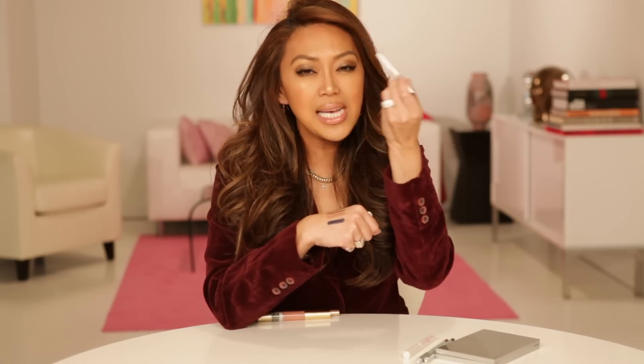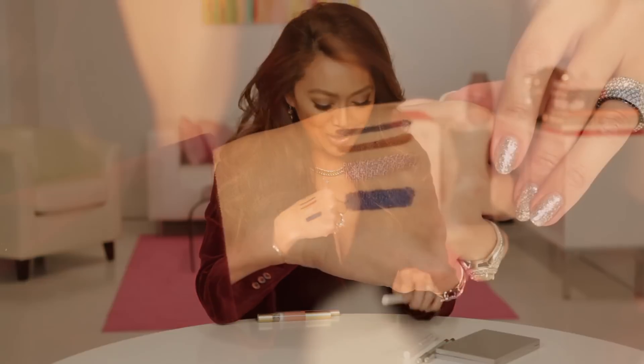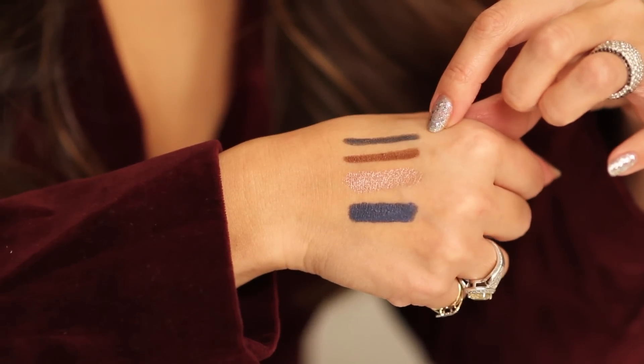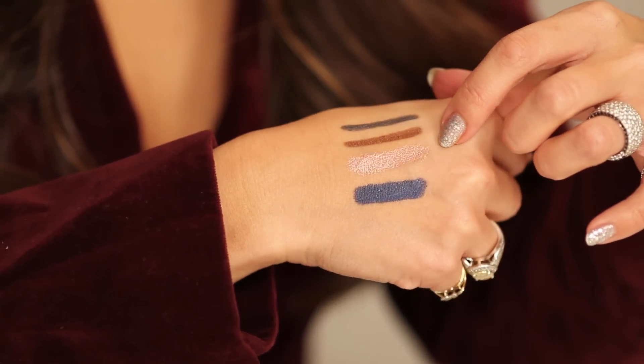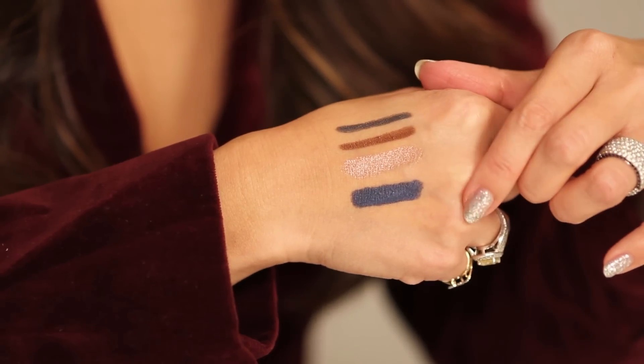The best part about it is, like every shadow stick, all you have to do is use it like a big girl crayon all around your eye area. You have 30 seconds to blend, and after 30 seconds this sucker ain't going anywhere. I know you're going to be out there conquering the world, dancing on the bars — this is not going anywhere. So to try for your eyes this year: a little bit of gunmetal eyeliner, a little bit of Lucky Penny eyeliner, my Evercolor Shadow Stick in Copper Rose, and my Evercolor Shadow Stick in Nautical.